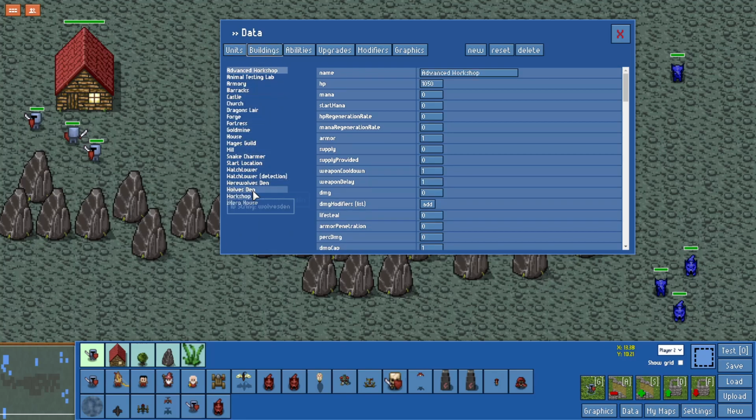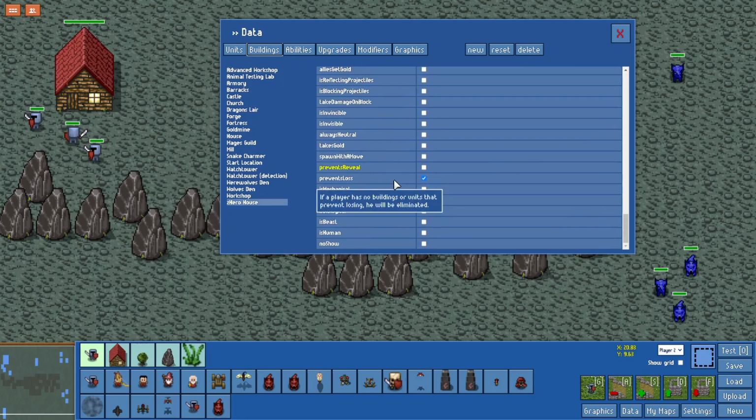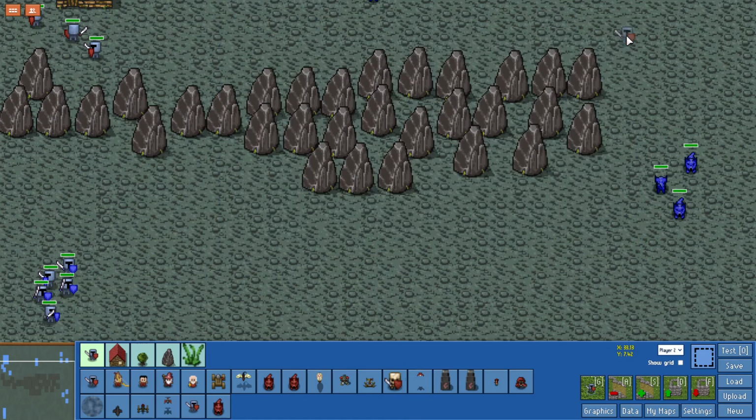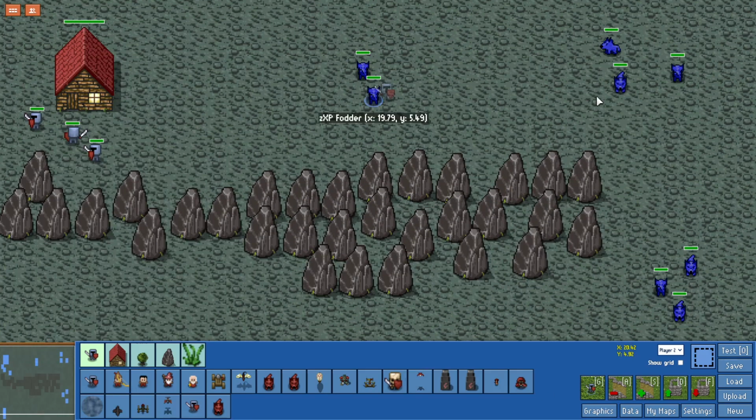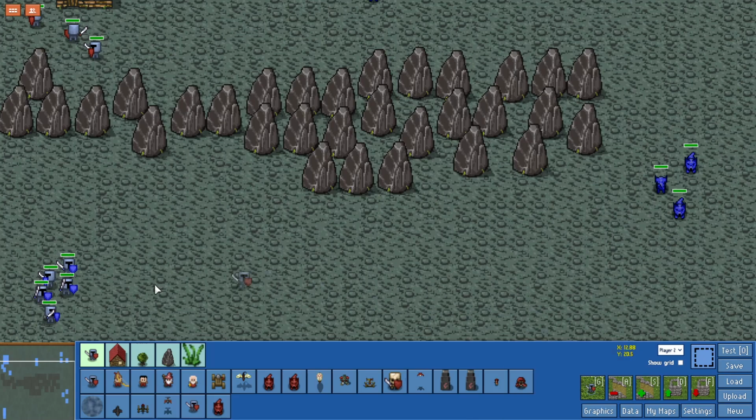Now, let me show you something. This is a property that you can put on individual units as well. But we're going to go to Z Hero House. All the way at the bottom here, prevents loss. If a player has no buildings or units that prevent losing, he will be eliminated. Right now, blue, player 2, has no units that have that checked. Wolves and soldiers do not have that checked by default. So what we're going to do is we're going to give them their own enemy hero house.